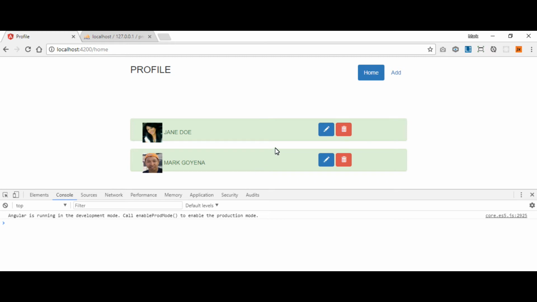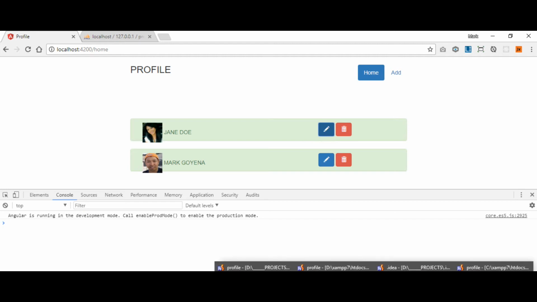We could clearly show it in our edit functionality or edit component. So let's make it so that when we press the edit button, which at the moment doesn't do anything, it will redirect us to the edit component. So we just need to modify our edit button.